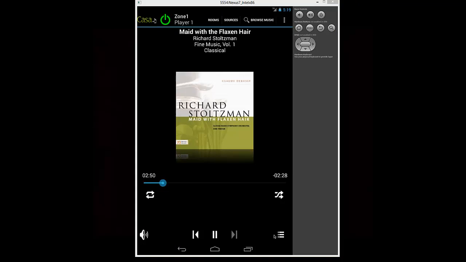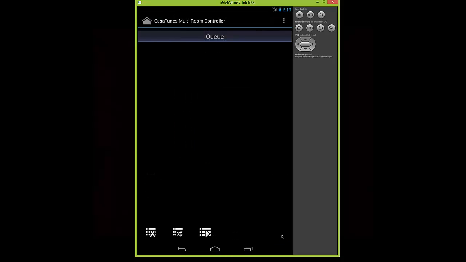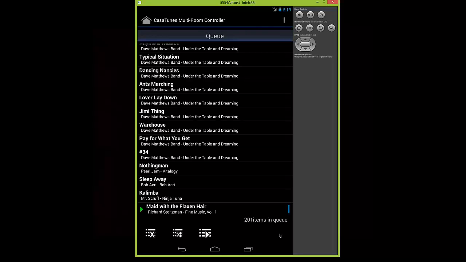In order to verify that your music has been successfully selected, click on the Queue button at the bottom of the Room page. This will show you a list of all the songs in your queue. From here, you can click a song in order to start playing it. The currently playing song will have the green play icon next to it.